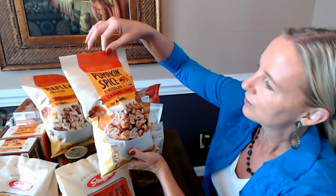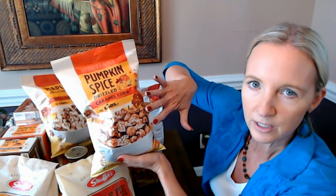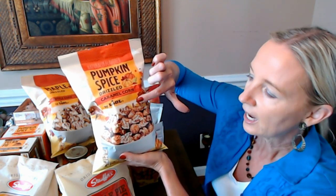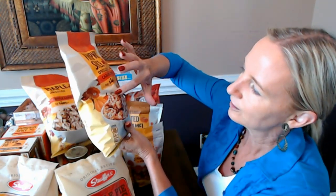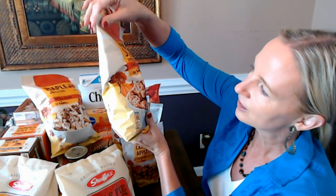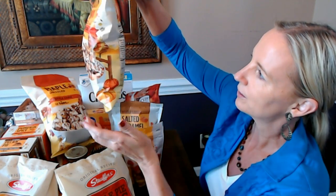And it looks really good. So you have this, the drizzled stuff is like a creamy drizzle, and so it's over caramel corn. So it's not just a pumpkin spice drizzle over regular popcorn. It's over popcorn that's already caramel corn. So you've got the sweetness of the caramel, and then you're going to have the pumpkin spice flavor. Oh my goodness! But this little package just looks so festive and so perfect for fall. You got your little pumpkins and your little trees with the leaves changing color. Oh, here's some more over here. Some more little pumpkins down here.